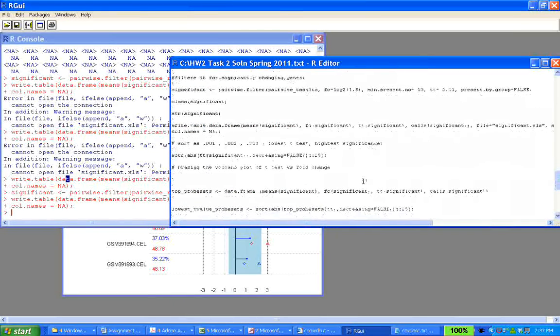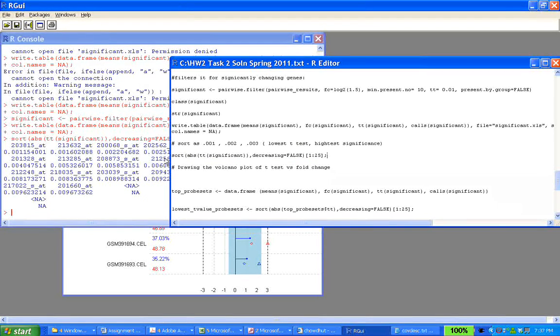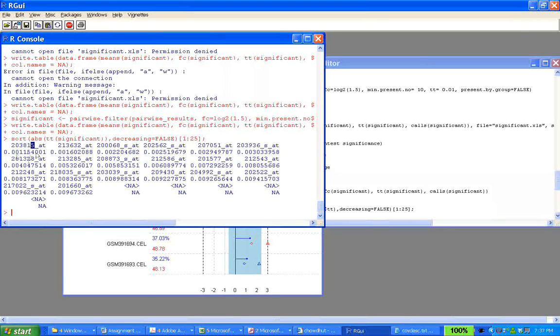And now if I want to show the first 25, I may not have 25, I probably have only 20. And if I want to sort it by the significance of the test statistics, meaning the lowest statistics first, so I have my probe set and these are my test statistics, which is the p-value also in this case. They calculate test statistics, but they're actually showing you the p-value here.